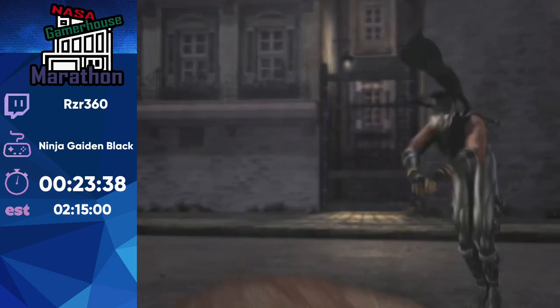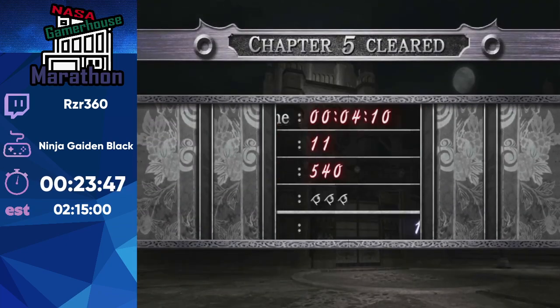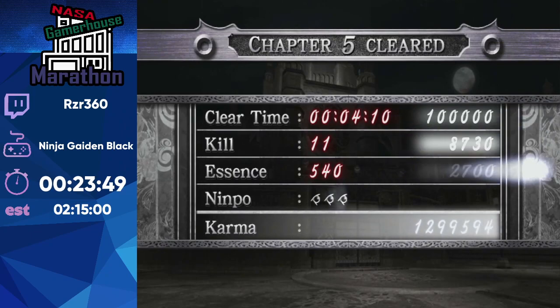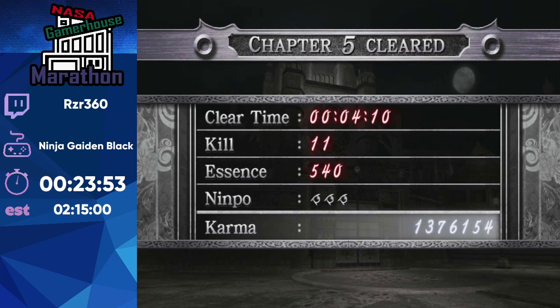XYXXX is the new one we got, where he does a bunch of slashes in the air and a spinning slash down at the end of it. It does quite a bit of damage. So that's Hedgehubis, and finishing up chapter 5.